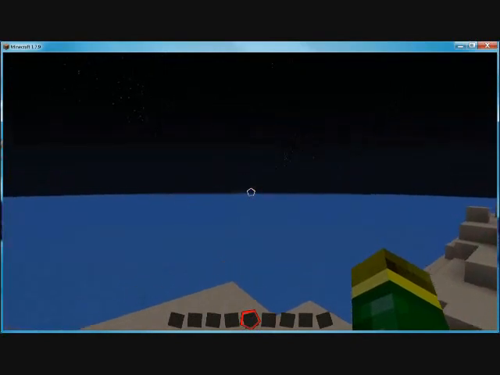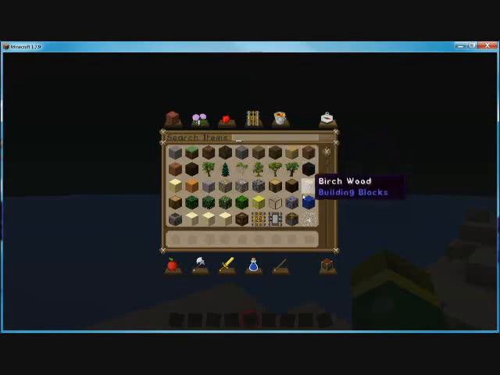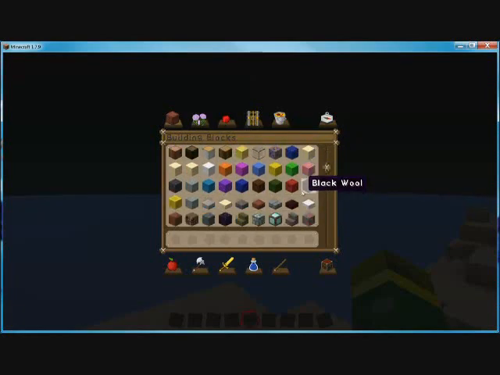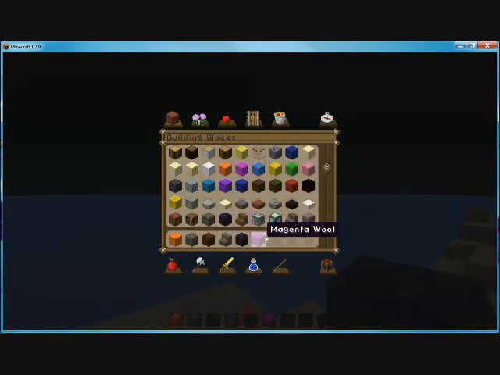So if you press the E key, you'll notice a whole giant palette of blocks. And yours will look something like this, where there's many different kinds of colors. And if you want to work with a given type of block, you just click on that block. So I'm going to pick the orange wool here, and I move that down to what we call my inventory, which is this set of slots down at the bottom. And if I put that wool down there, it will start to be recognized as a block I can build with. So I'm going to put some of these blocks down here. And you'll notice I just click and click again, and that's how I transfer from this selection of possible blocks to putting down my inventory.